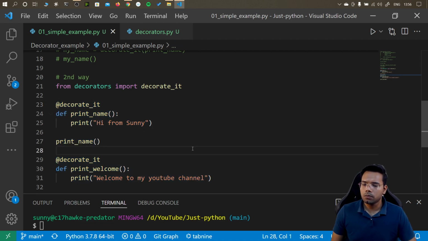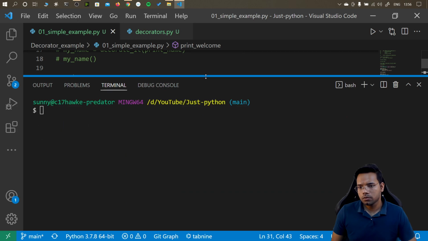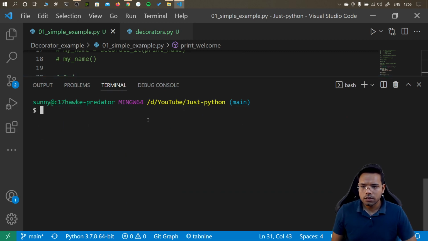I will add some more tutorial into this one. This is the simplest way to use it. Now let's say I want to go for a more complex approach. Let's say you want to provide some arguments, you're passing some arguments into your function. So let's see how that can work.